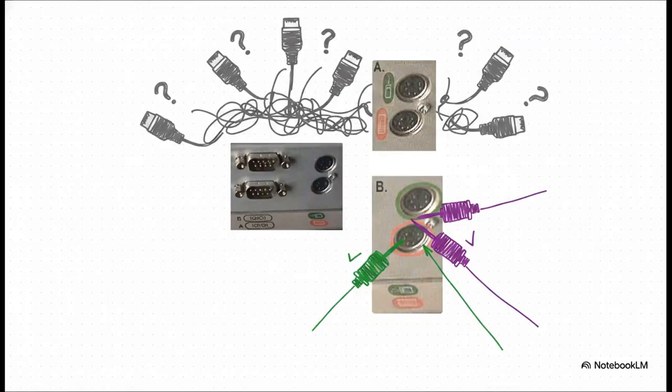And physical objects use constraints brilliantly too. Imagine computer ports that all look identical. It makes it incredibly easy to plug the wrong cable into the wrong slot. But by utilizing distinct color coding, like green for a mouse and purple for a keyboard, along with specific pin shapes, the design physically constrains you. It practically forces you to plug the right cable into the right port.